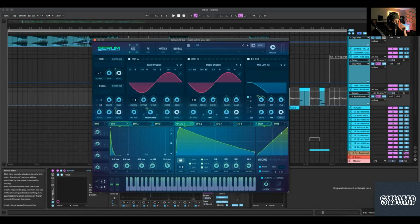Next, we've got this LFO. This one's actually doing a little bit more. We're using it on FM from B, just a tad bit, modulating that, and the cutoff. The cutoff is really what's doing the most. Okay, so here's that sound soloed.